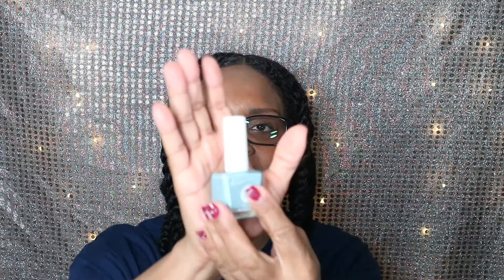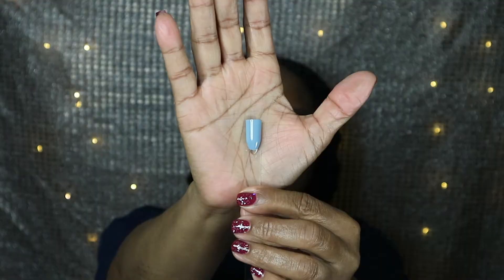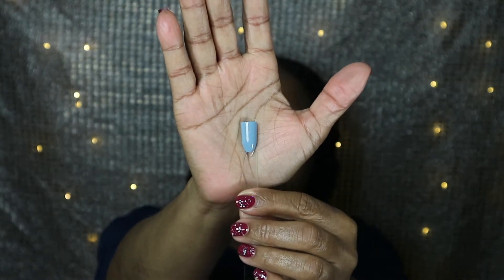The second polish is called 'Habit.' This is like a dusty blue with a little bit of gray in it. It looks kind of different on the swatch stick than it does in the bottle — it looks more of a grayish blue on the swatch stick. This polish is so pretty, I love it. With the sheer factor on the first coat, I thought it was going to need three coats to be opaque, but it actually only needed two. It's very, very beautiful and the formula was great.